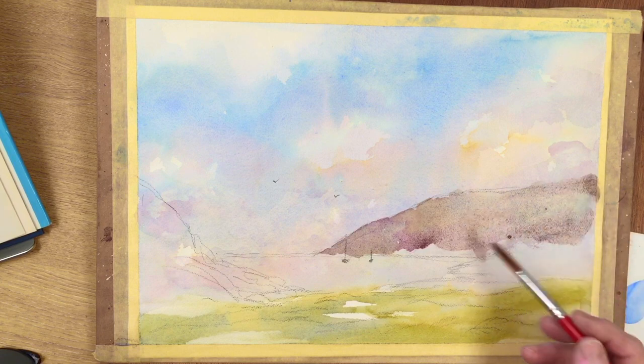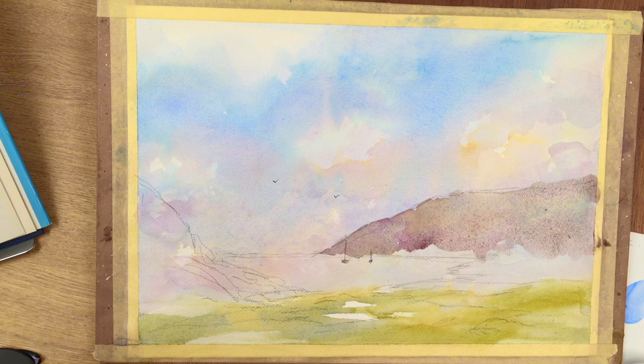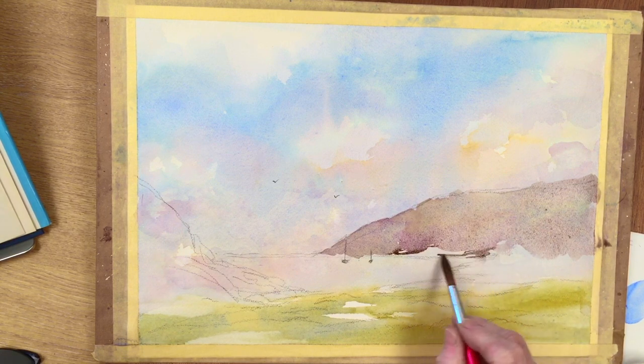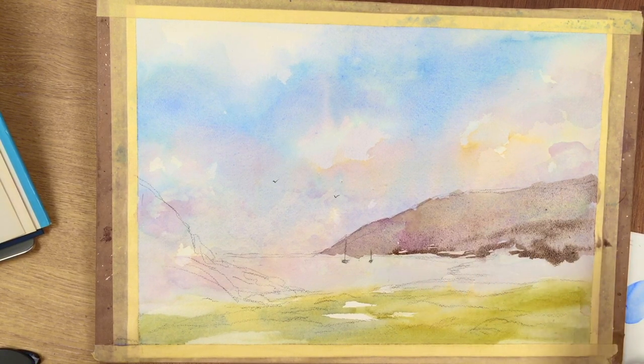The fun thing about painting in watercolour is that you can just, you know, make it up as you go along, really. That's the thing. You know, I don't know how old you are, but once you've seen a few places, you can pretty much come up with something that looks remotely like a landscape just from imagination. You don't really need photos in front of you all the time.